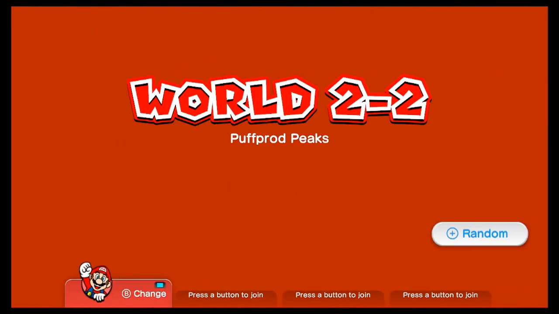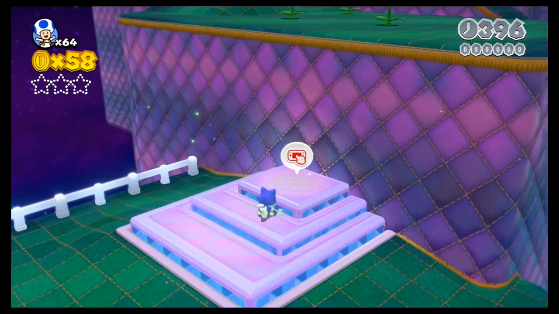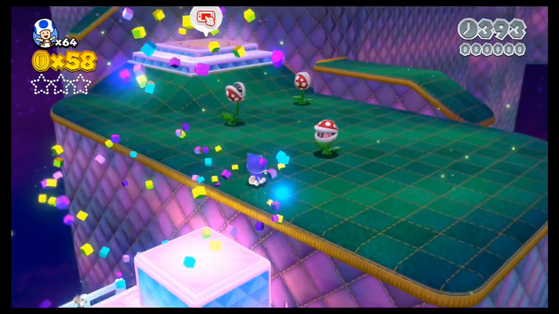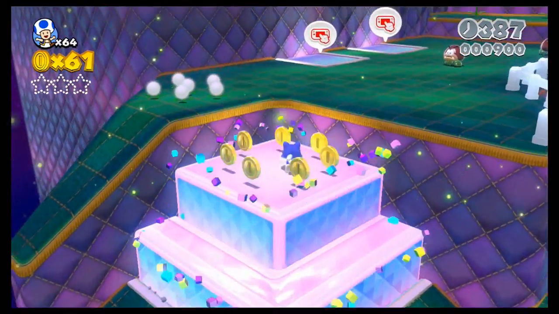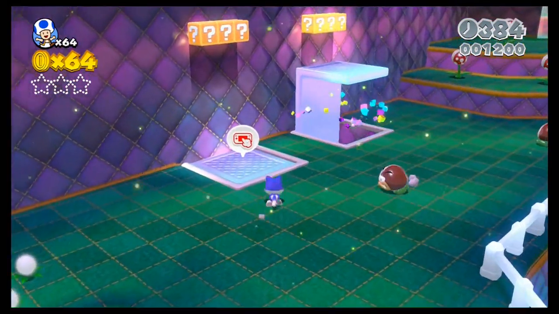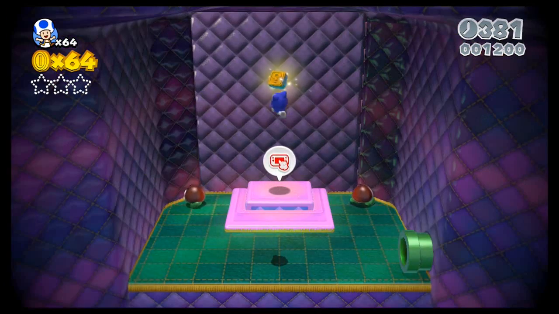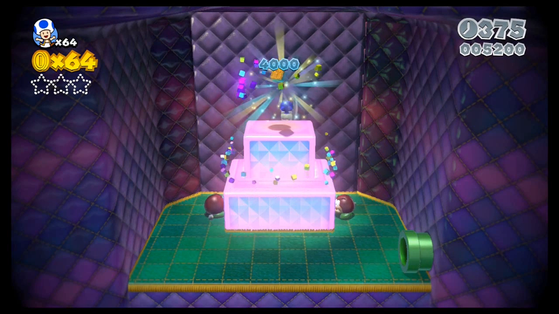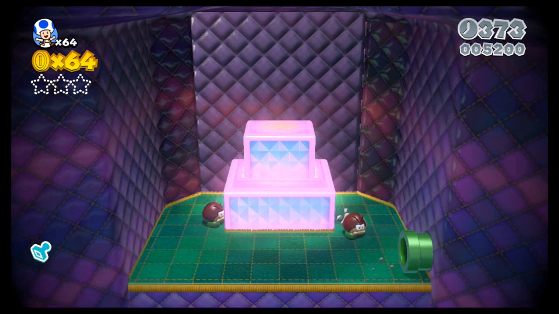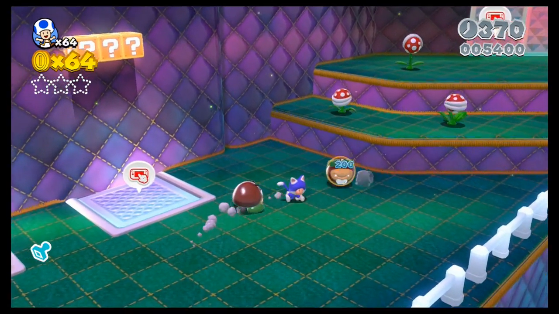So here's a little bit of a gimmicky level, World 2-2. It introduces having to actually touch the Wii U pad in order to make progress through the level. And you might say that sounds like it would be a bit awkward, having to control the character and also touch the screen, and my answer would be, yeah, it kind of is a little bit awkward. It requires a level of dexterity that I'm not sure I have.